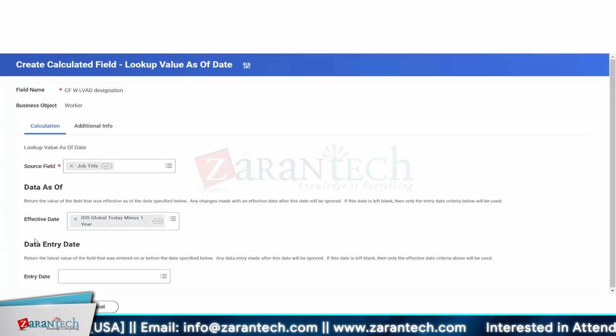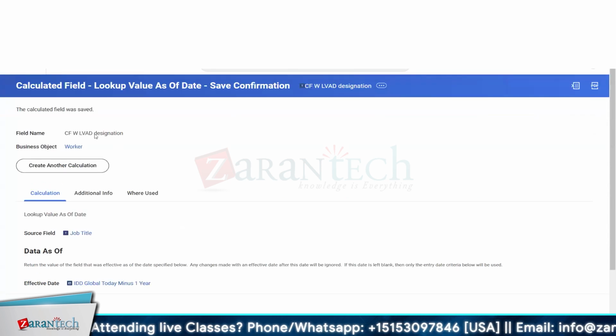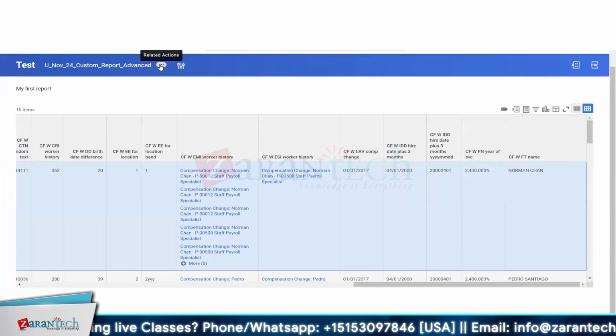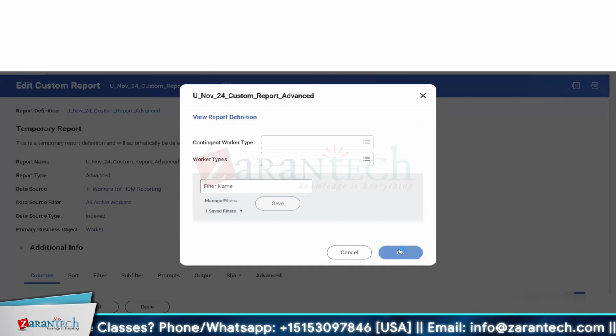There are two options that you can specify. You can look up this value as of when it was effective, or you can look up the value as of when it was actually entered in the system. In this case, I want to see the value when it was effective, like maybe before 1 year. So I will copy this, edit this, save it, and test it.